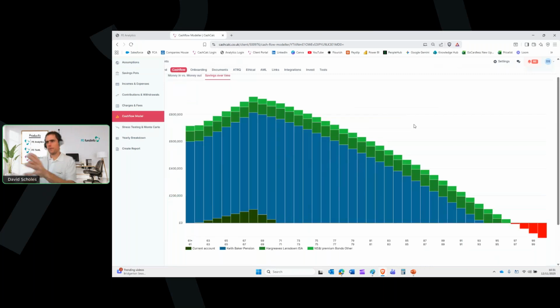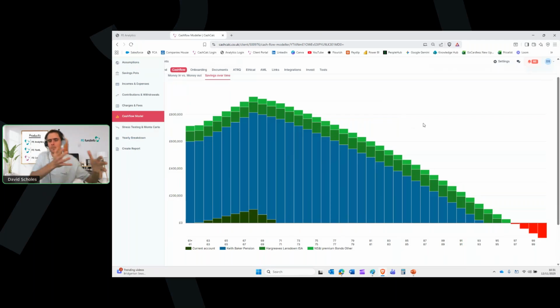And now, as I said, the forecast initially was running out mid to early 90s. Now, even a very small difference, less than 1% worth of difference, has had quite a significant impact on my cash flow. We're talking about big numbers over big time periods. Suddenly, we've made that forecast last maybe 4 or 5 years more than it was a second ago.